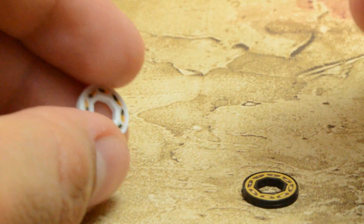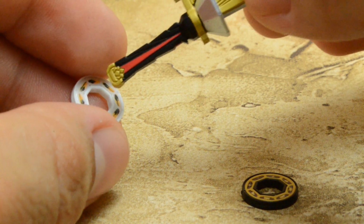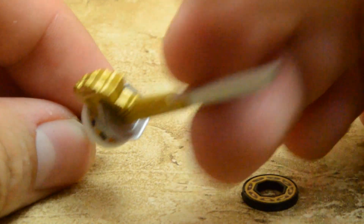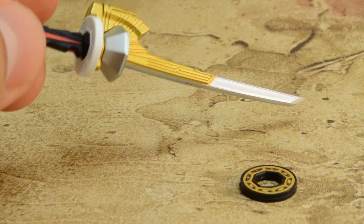And these discs are meant to be used. One goes on the Bullzooka, the other one is used on the black box, or the Inrumaru. But if you want to put it on the sword, you can. All the discs are the same size. So there you go. You have the Red Ranger's sword with the white disc on it.